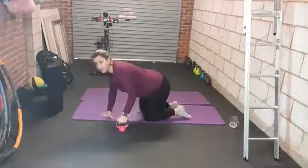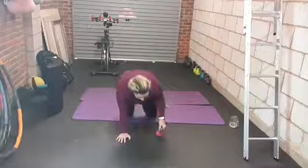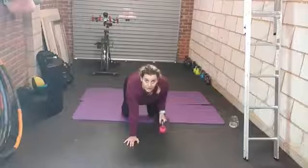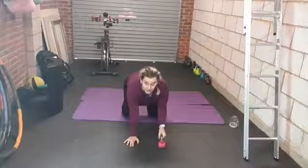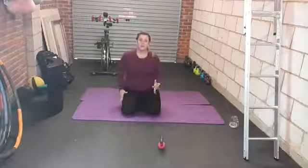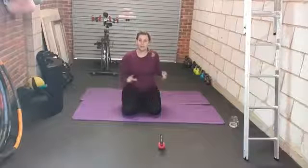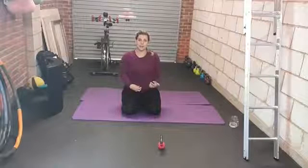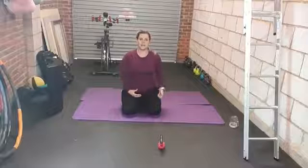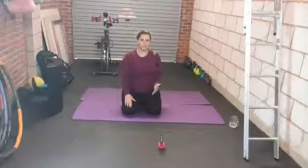If I turn side on, my hand is coming into my hip here, but my elbow is tucked in. As I lift, if you watch me, it's almost as if you can't see my elbow because it's tucking in the whole time. You can, of course, do that without a weight. As you're lifting your arm to your hip, think about nipping your shoulder blades in together and pulling your belly button into your spine. Okay, so this is a row. You can do this standing up or as a bent over row. This is a really good one to really concentrate on that arm movement.